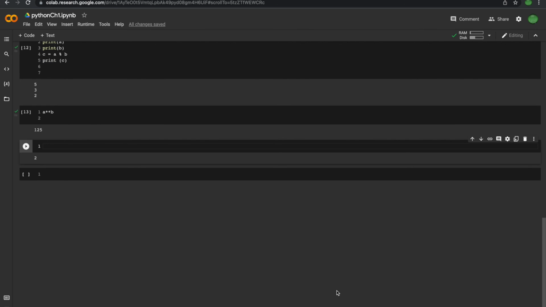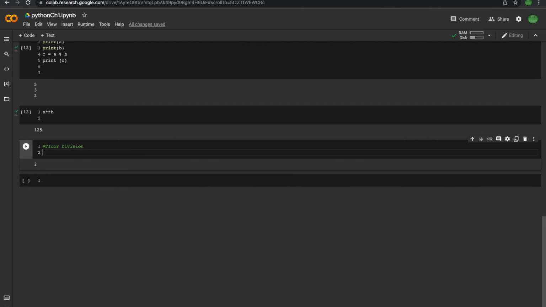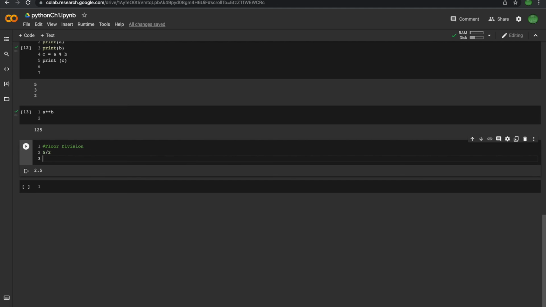Thank you very much. By the way, there are two things that I want to cover too. First is floor division. When you divide 5 by 2, you know it's 2.5, but what if you just want to get rid of the decimal, you just care about the integer number. Then instead of slash, you're gonna put this double slash. You're gonna have 2 as the answer. You just get rid of the decimal point after.